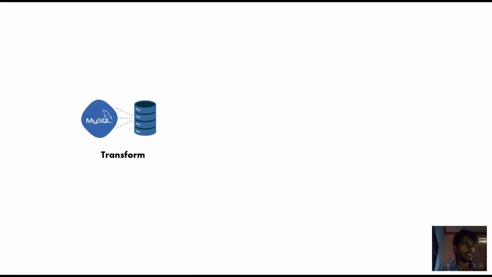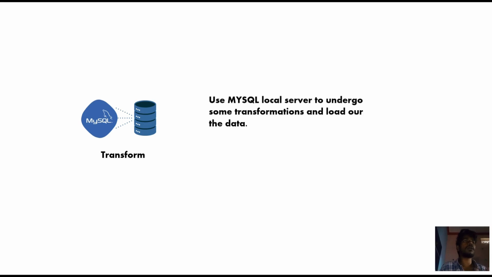With that, the extraction phase is completed, and the second phase is transformation. You can use multiple tools. They can range from a simple Excel. You can transform data using Excel tools, which are available in Excel as well. You can use pandas DataFrames for transforming, and you can use PySpark queries, and you can use SQL as well. So I mean to say that there are multiple tools depending on how large your data is and how complex the queries could be. For our particular lecture, we are going to just use simple MySQL queries. For that, I'm going to use just a MySQL local server.